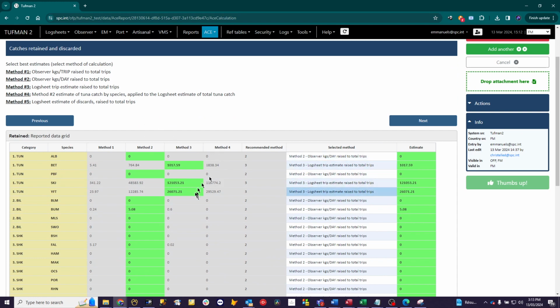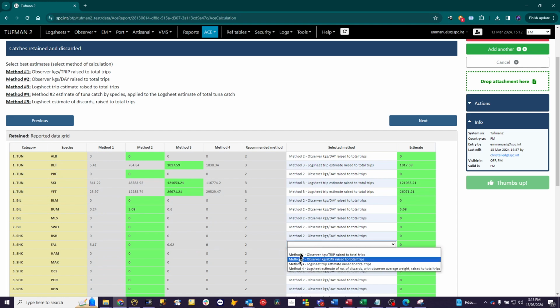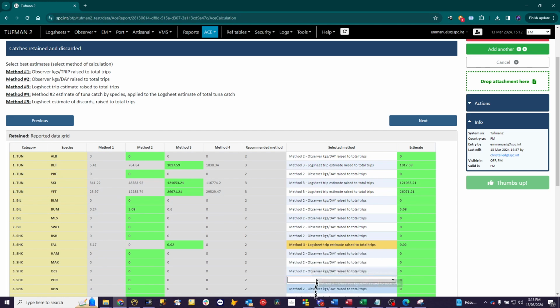But usually, apart from specific cases, you would keep the default method which have been selected. But it might be that you see, for example, here in this one, it seems like the selected method is 0 when it's been reported on log sheet. Something has been reported here, so you would definitely here potentially select method number 3, so that at least the reported amount appears in your estimates.